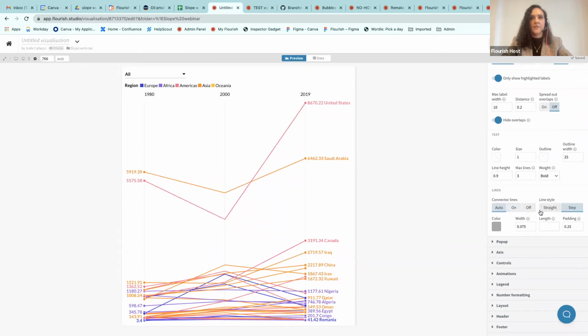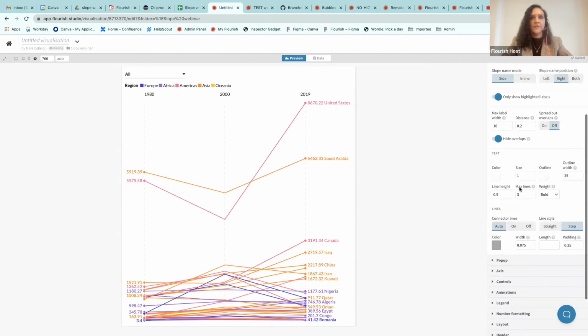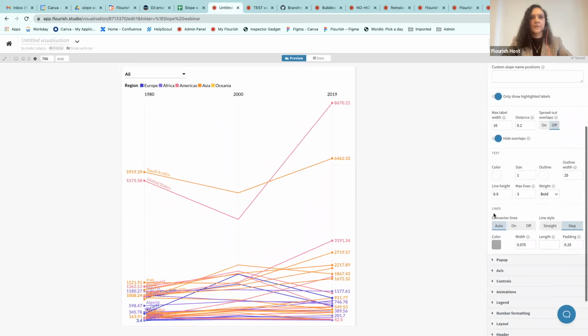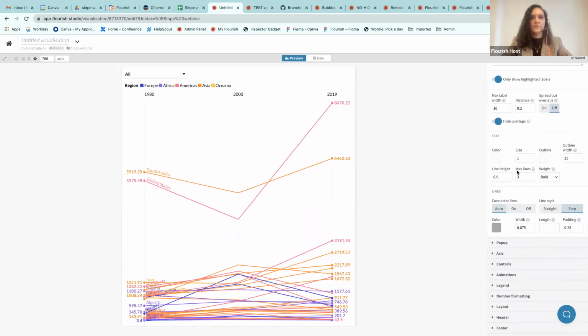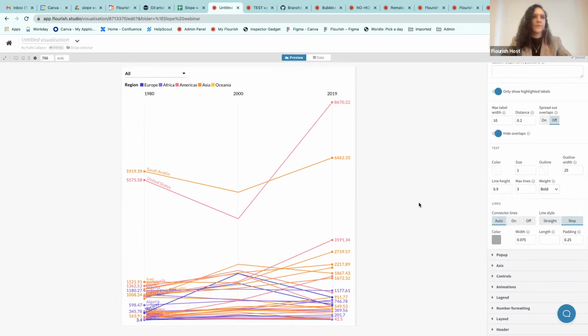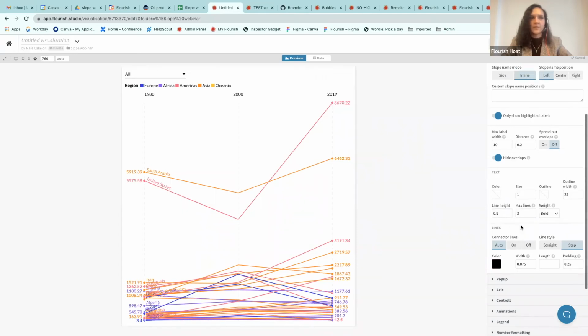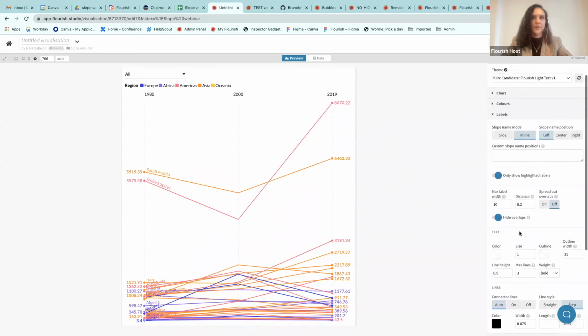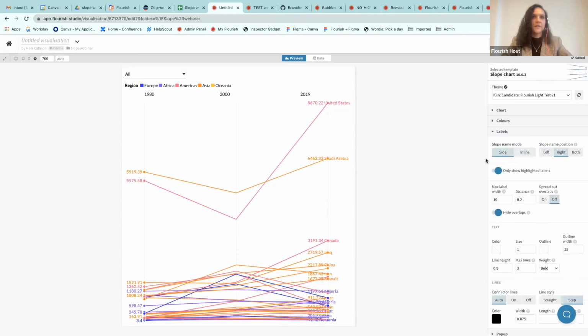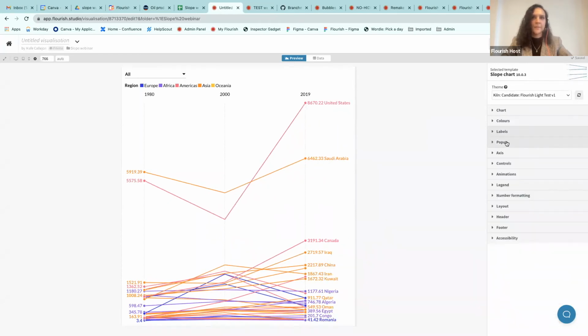Now we have other settings here for the lines. So if I turn them off, I believe these are for inline. Oh, these are not working. Sorry. So these settings appear to not be working particularly. I'm not exactly sure what's going on here. So let's just keep moving on and I'll just leave them to be on the side.